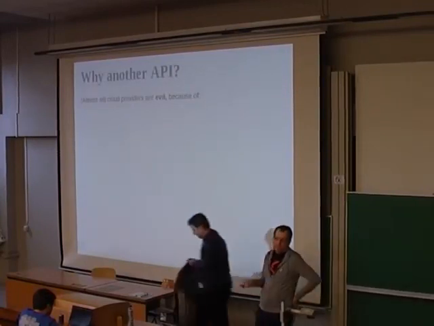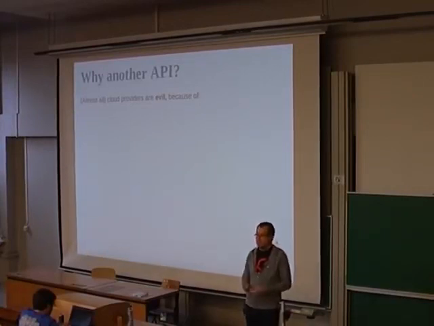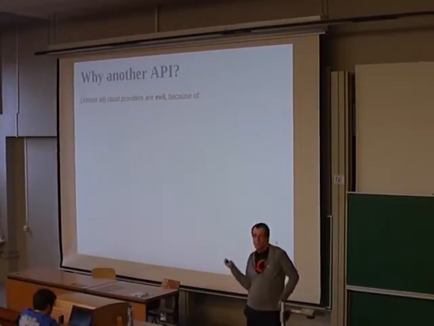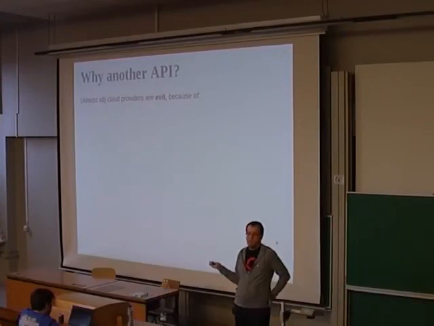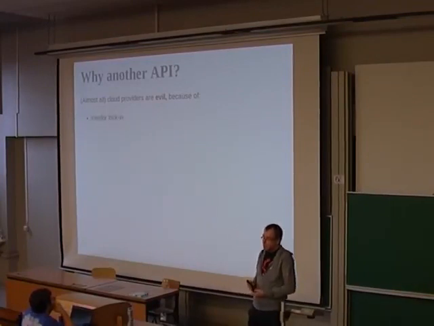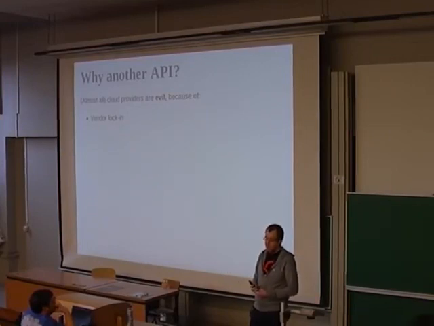So why another API, right? There are many APIs. Some of them are standard APIs, some of them just proprietary APIs cloud vendors use. The first assumption is that almost all cloud vendors are evil, so they want your money, which is how they operate, right? They will not give you the cloud for free, they want to charge you for using their service. And they are evil in that they want to lock you into their service, so they don't want to make the switch from one cloud provider to another easy for you, for obvious reasons, right? They don't want to lose you as a customer.